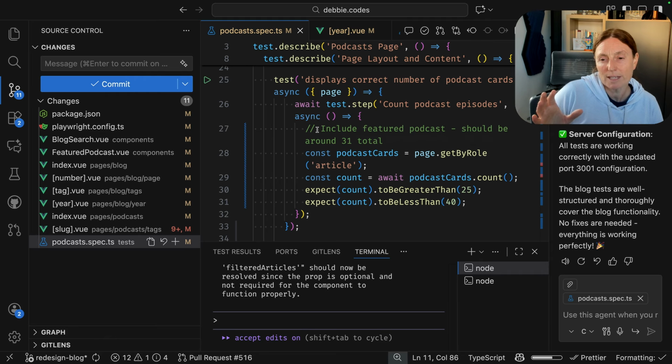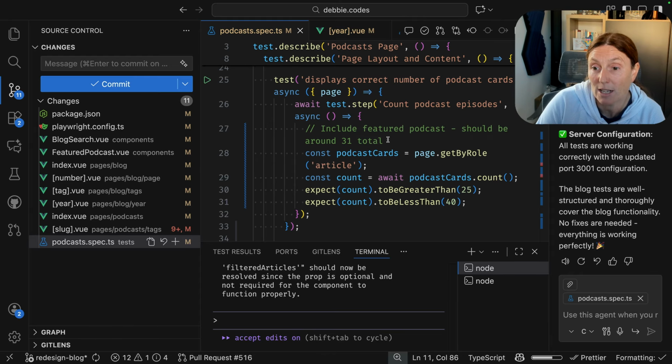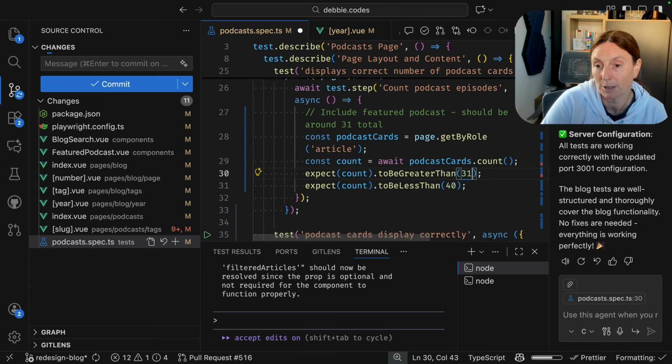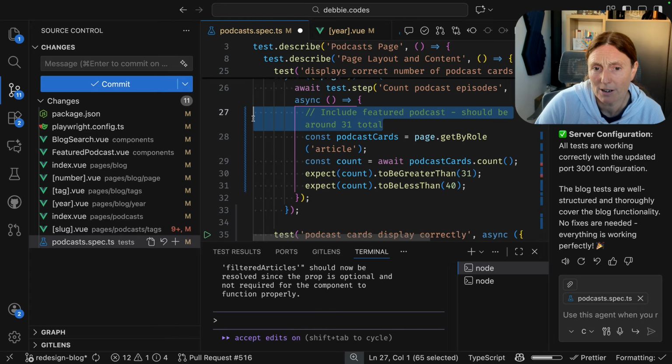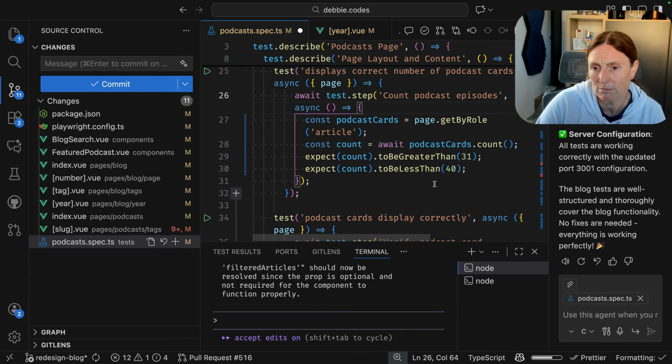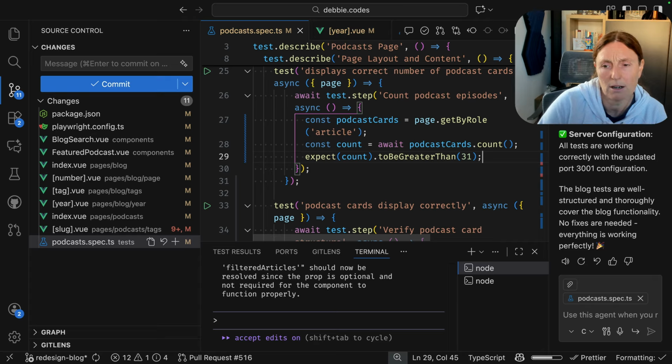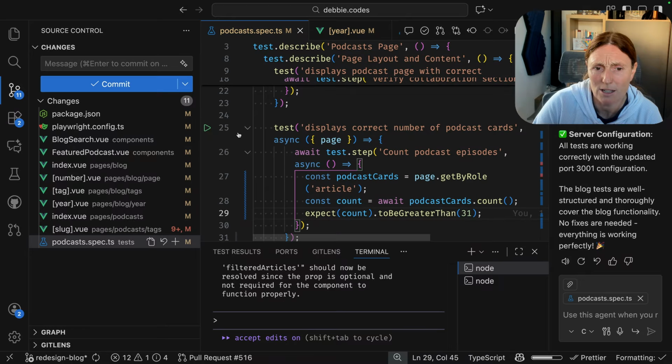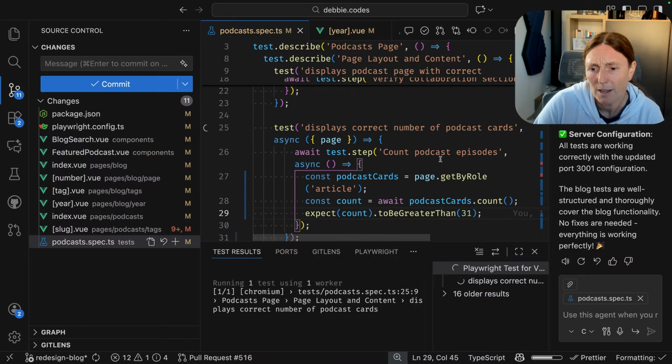And we're leaving a little bit of leeway in there, because we might do another couple of podcasts and throw them up there. But what we don't want is that to be less than 25 or whatever. So we're keeping it a little bit dynamic. And again, we could change that to be greater than 31 if we wanted to ensure that there are always going to be 31, but not less than 40. And we could totally remove that because we don't need a guardrail on it. Imagine it duplicated itself and had like 100 podcast episodes. That'd be a bit weird.